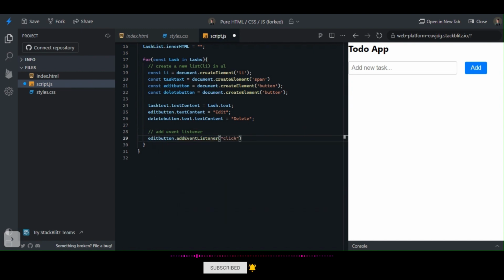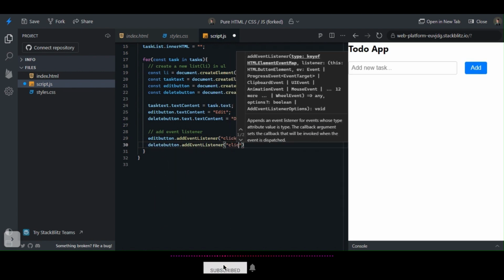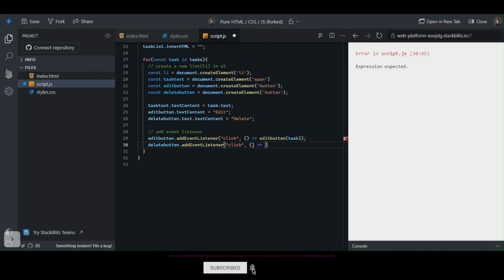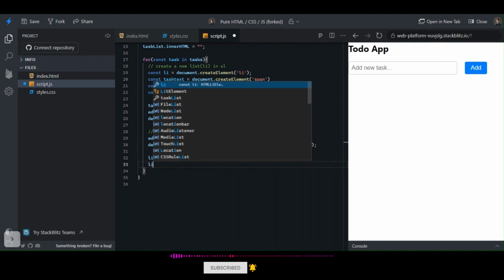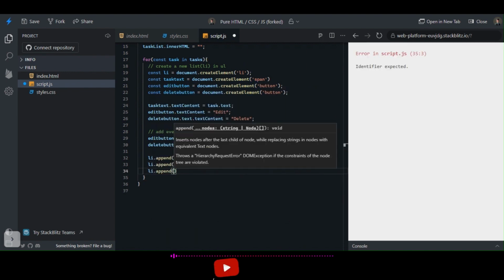Event listeners are added to the edit and delete buttons to handle corresponding actions. Finally, the created elements are appended to the task list element to display the tasks on the page.